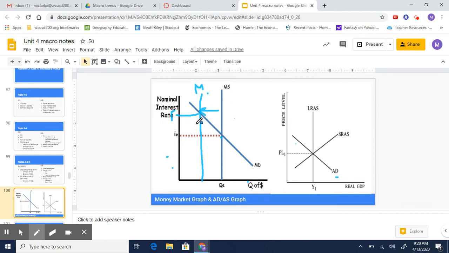Look what happens to your interest rates. The price of borrowing is now higher. So businesses are going to invest less. There's your decrease in aggregate demand. And look what happens to your price levels. Businesses are going to invest less. Consumers are going to borrow less because banks don't have as much money. The rate of borrowing is higher. So aggregate demand is going to shift left. All right?